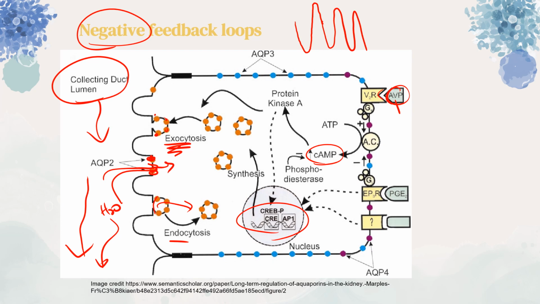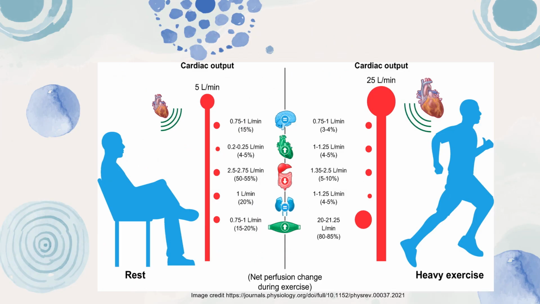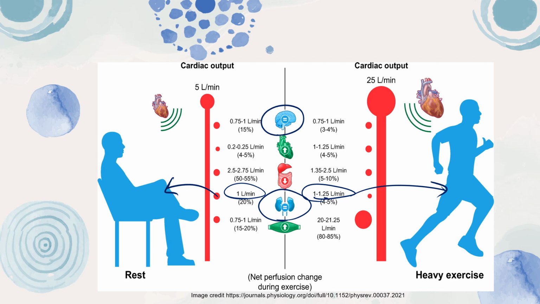Also, drink water. An interesting aspect of the kidneys, because they are considered so vital to staying alive, is that regardless of whether we are at rest or working out big time, the amount of blood flowing through the kidneys stays about the same. 1 liter per minute when we're at rest, maybe a tiny little bit more when we are running around. Same is true of the brain. Brain is super important. It's going to keep a pretty consistent blood flow regardless of whether we are hanging out reading a book or running around.